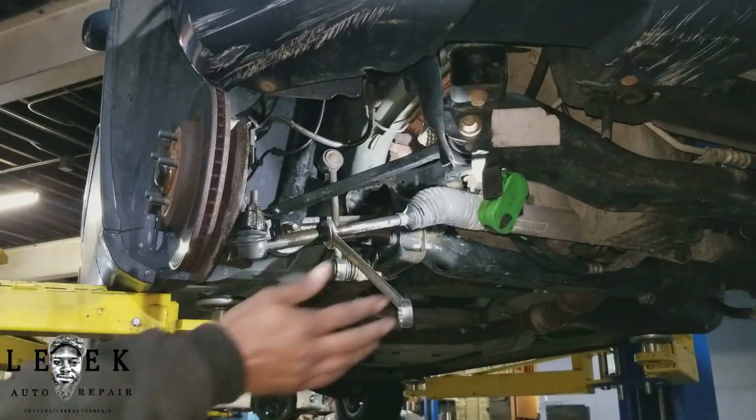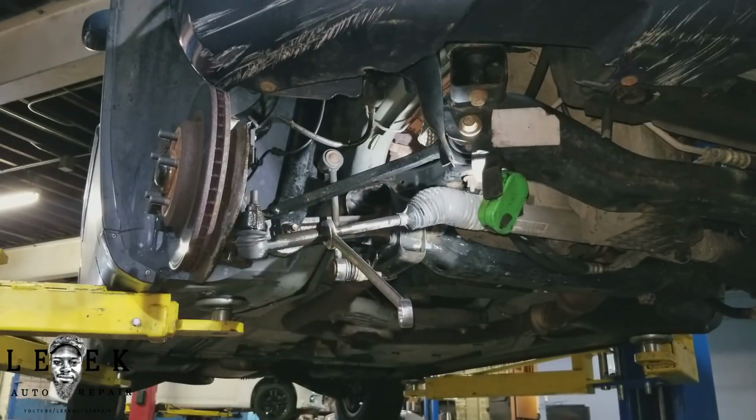And I'm pretty sure some instructor is probably showing their class how to do auto tie rods.